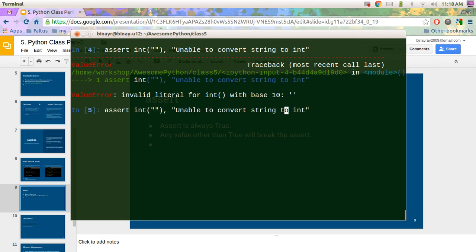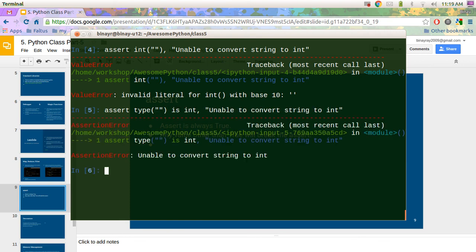Sorry, I'm just converting it, that's why it's showing. It gives the message and raises an assertion error.